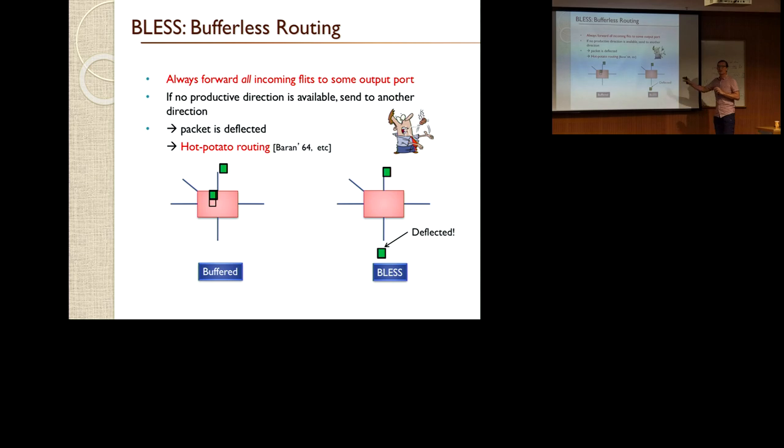No, we don't wait. We still do flit-based routing. So you're deflecting each flit. But in our case, if you go into the paper, you could adapt it to wormhole routing, where you have a header flit, middle flits, and then tail flits. You could adapt it to this. It works, but it's a bit of a mess.